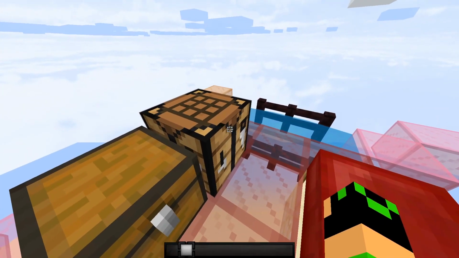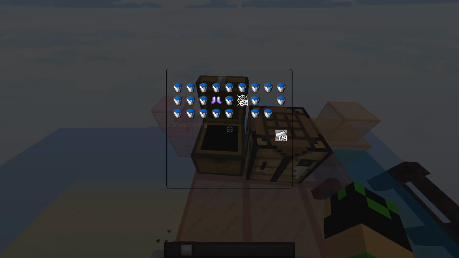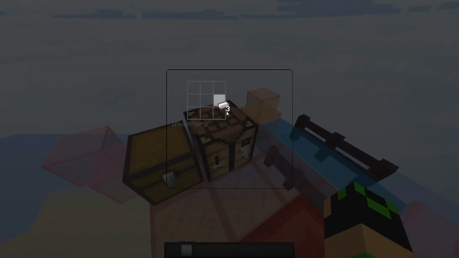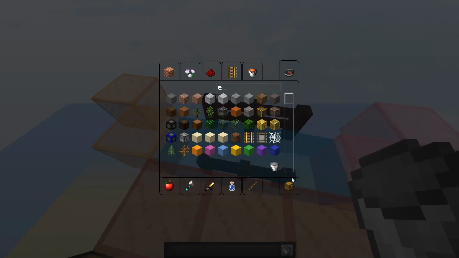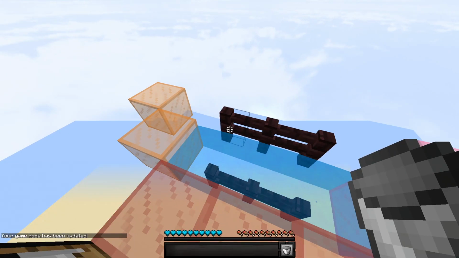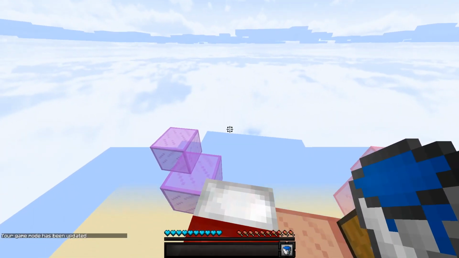The first tactic that we're going to start off with is the MLG. This is pretty basic. First, what you got to do is get a bucket of water, and you make a bucket like this, and then just go to any water source and fill it up. Of course, I'm currently in creative, so let's change that way it actually works. There we go. Now you've got a bucket of water.